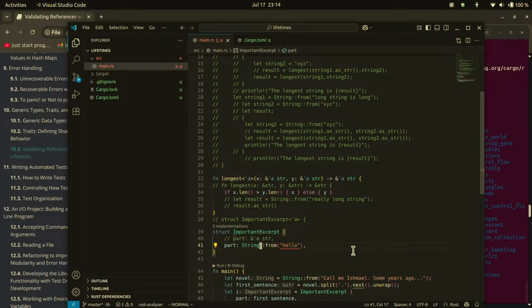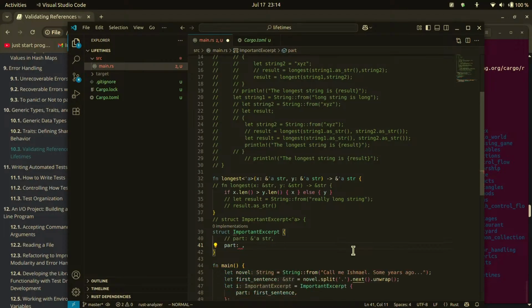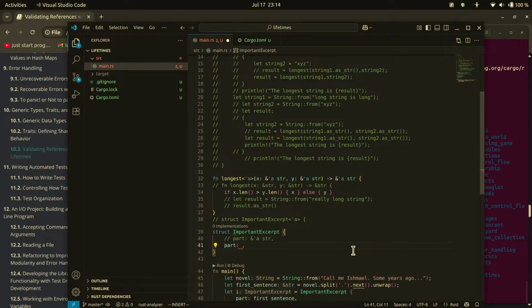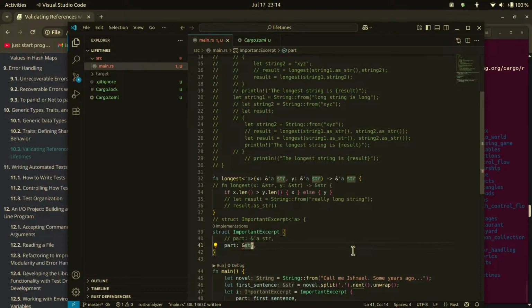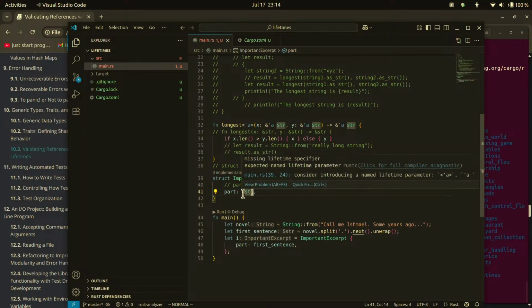We can only put, no, it should be &str. And this one complains: consider introducing a named lifetime parameter.